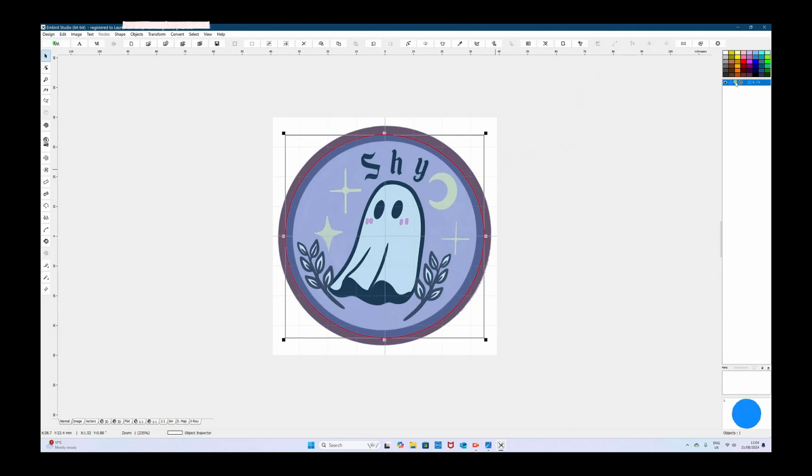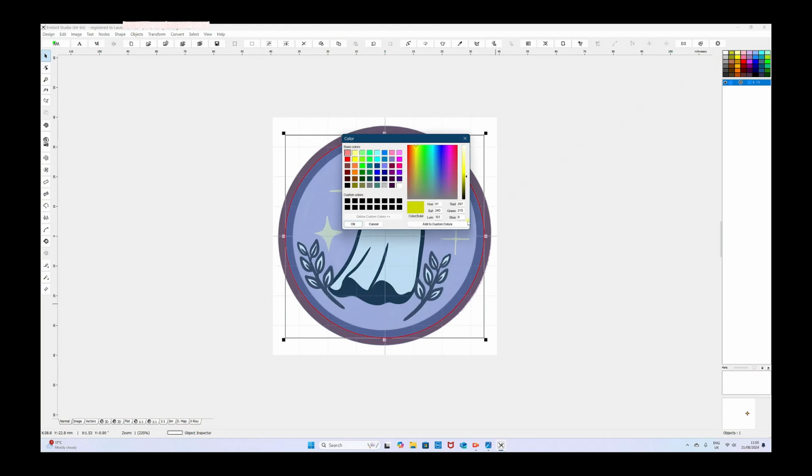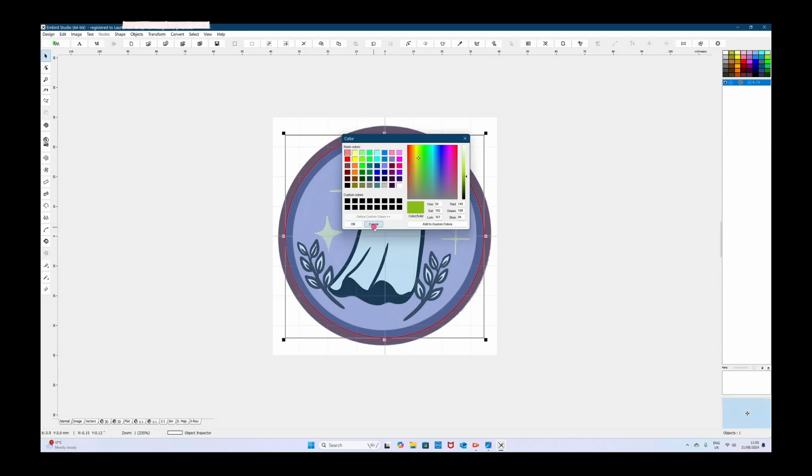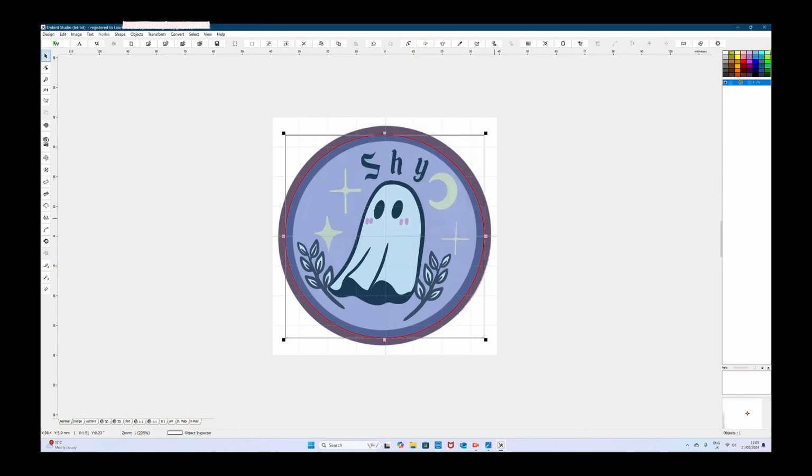The default color in Embroidery is like this light mid-blue kind of color. If you want to change the color of your objects so they're more of a true reflection of what is going on in your picture, then choose from the color palette above, or if you right click on one of the colors, you do have the option to choose from a much larger color palette, but normally I find their default colors are adequate enough to give you a general idea of how the image is going to look at the end.